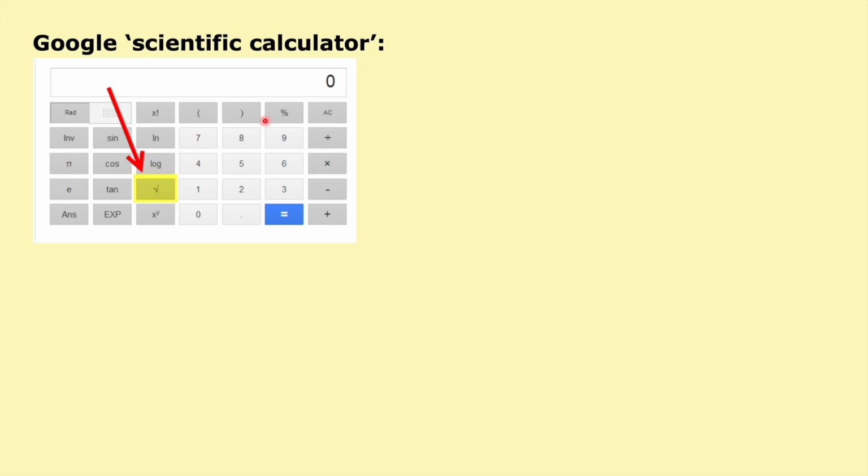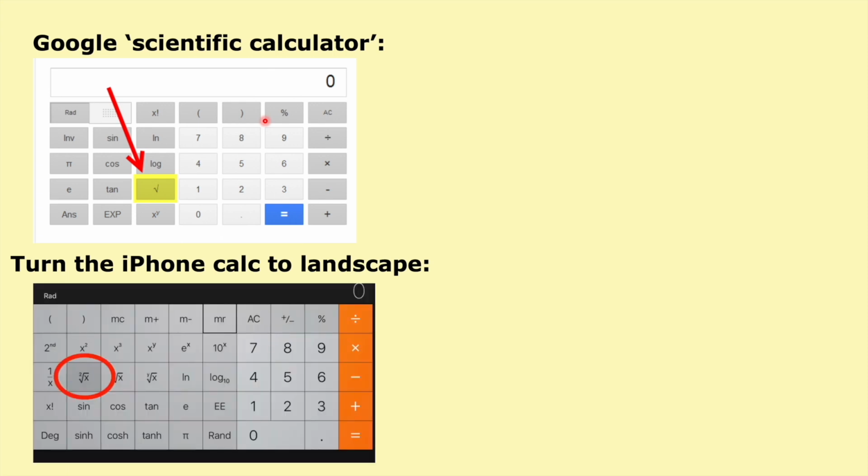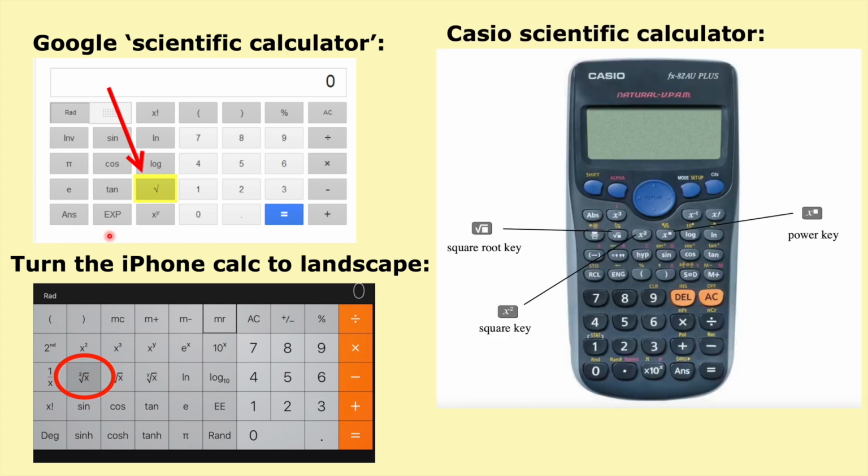If you Google it, that's a Google calculator, or if you turn your iPhone to landscape, it's the square root button that we're using. If you've got a standard scientific calculator, it's this option here. And if not, you can download the app NCalcFX, which is a really good one that pretty much represents this standard scientific calculator display. So we will be using this square root button again today.